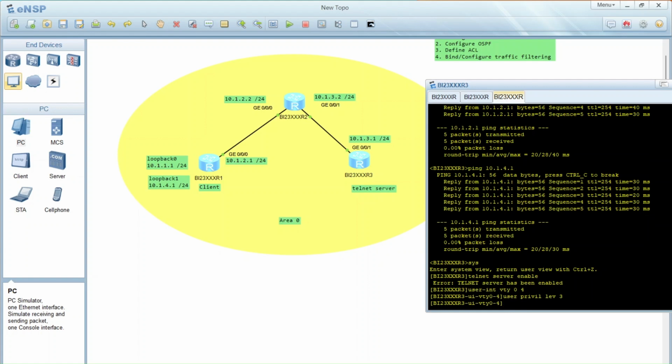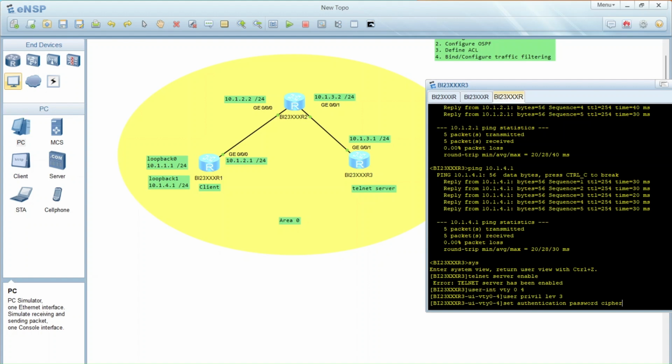Then I will set what the password is when a user wants to log in. So I will type set authentication password cipher. Here I mention the password; they will be using cipher password authentication.